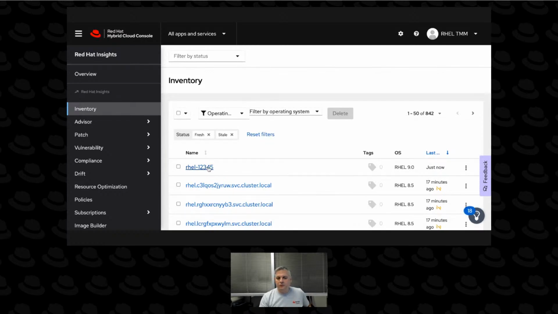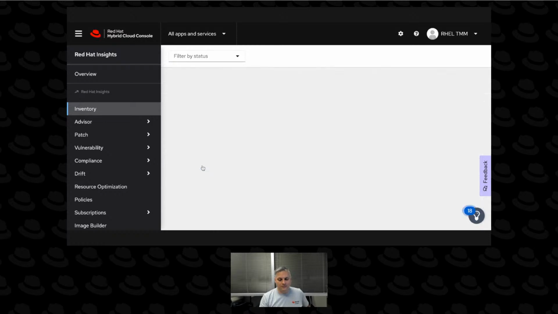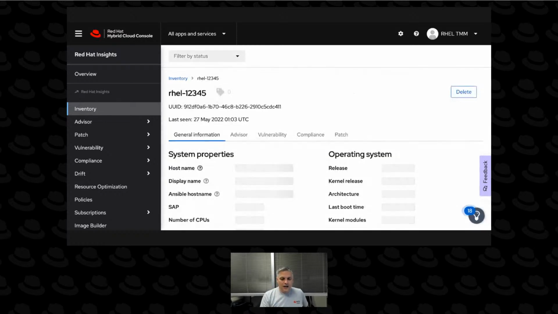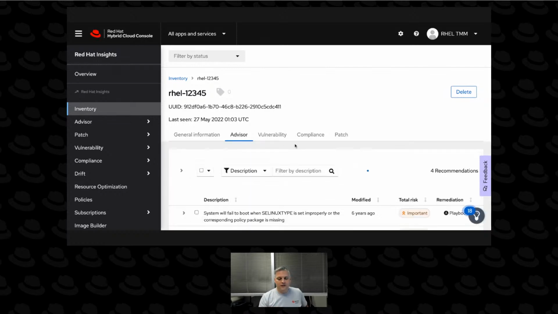All right, so RHEL 12345 is the system that I've been working on. I could have verified that by looking at the host name, but look at that, RHEL 9.0 right there in the operating system field. Pretty awesome. And we'll talk a little bit more about what's on here, but I'm going to go to the advisor advice.